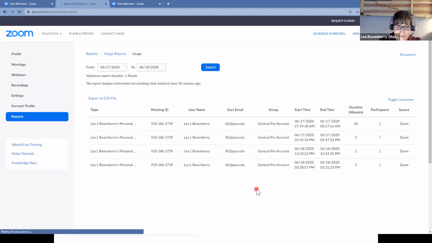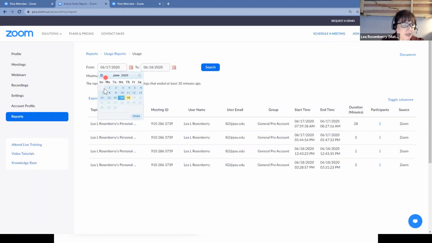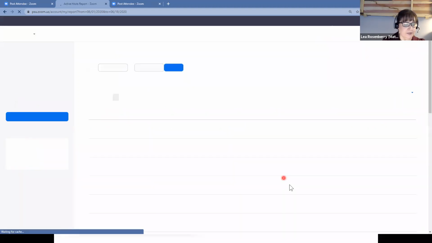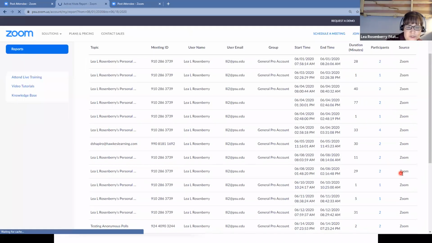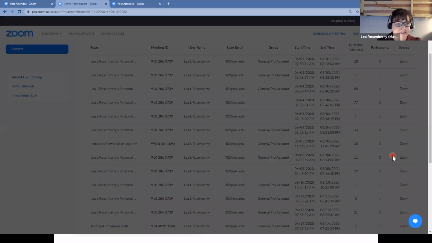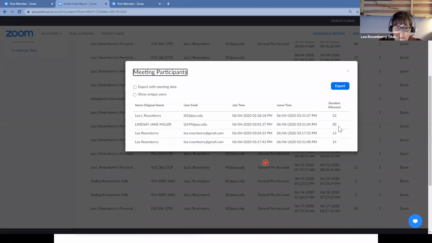and it'll just list my meetings here. I'm going to open up this window a little longer. This is all of June now. Oh, I have to click search. Whoops. Okay. All right. So I'm just going to choose a meeting here. Here's one. I'm going to click that. And so it shows me my list of attendees. Okay. And then I can choose to export that.